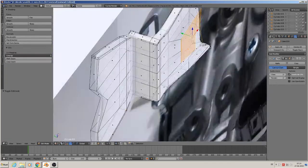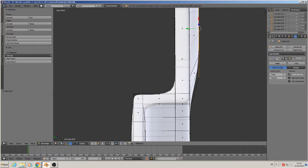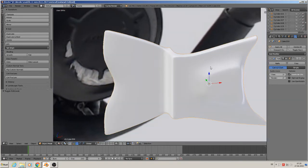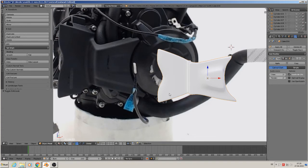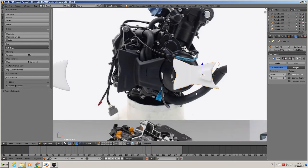We can sharpen that a little up. So we make here Control R loop cut and bring them more to the side. This one here. Then that sharpens up. Then you have more this hard effect there. Good. I think that can stay like it is.